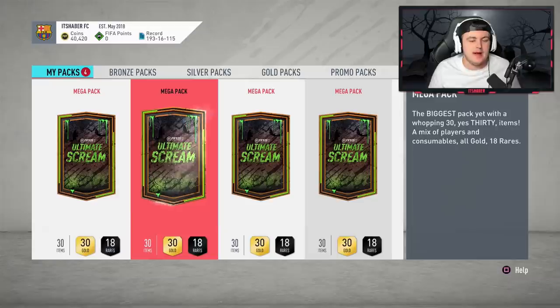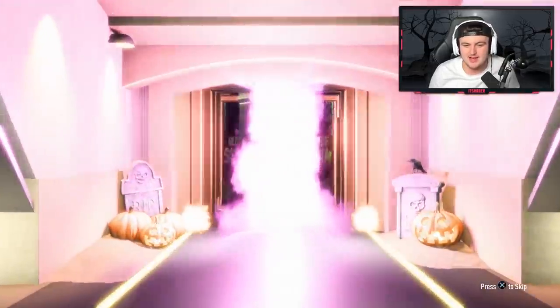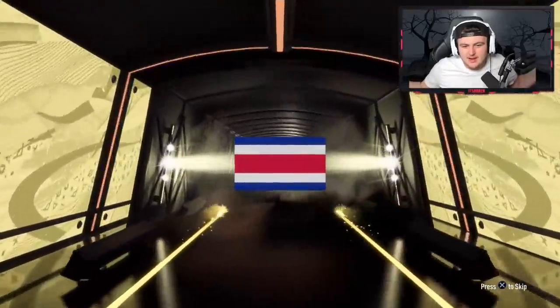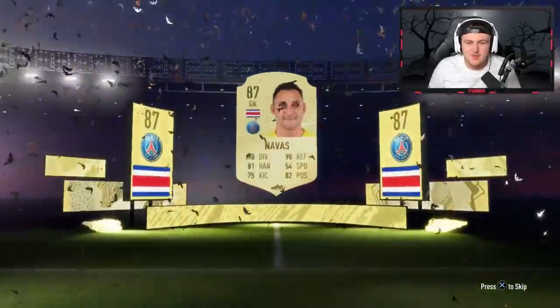So we have 4 Mega Packs to open for my Rivals rewards. Let's see a walkout, EA. Come on, I know you want to. Give us an icon. Give us something, please. Oh, we've got something in the first pack. What's it going to be? It's going to be a walkout in the first pack. It's going to be Keylor Navas. We'll take it. It's a good start. It's not a bad start at all. It's a good sign. Walkout in the first pack.